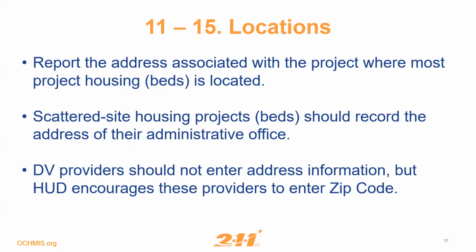Then we want to know information about the project's locations. So you'll report the address associated with the project where most of the project's beds are located. If your project is scattered site housing type, then you should just report the administrative office address. And then again, this is one of the changes to this year, is that HUD would like to clarify that DV providers should not enter address information, but are encouraged to enter a zip code associated with their project.